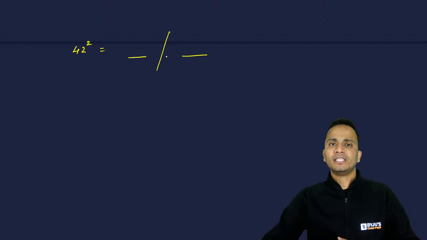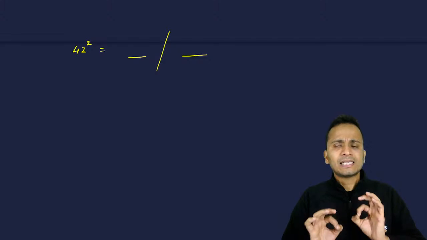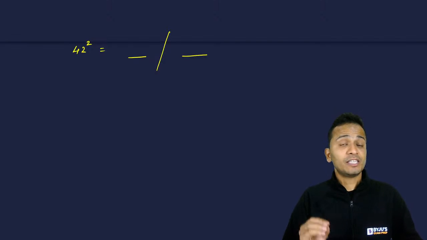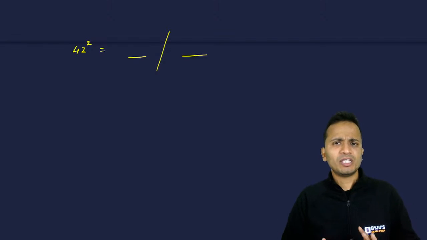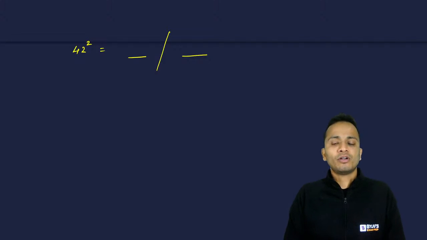Let's say I want to find out the square of 42. This entire answer will be divided in two parts, left hand side and right hand side. Square of 42 has to be found. Now, slight subtractions, listen carefully. You only need subtractions in this case to understand this method. You just require some subtractions to find the final answer for 42 square.